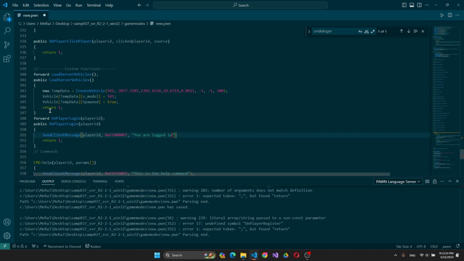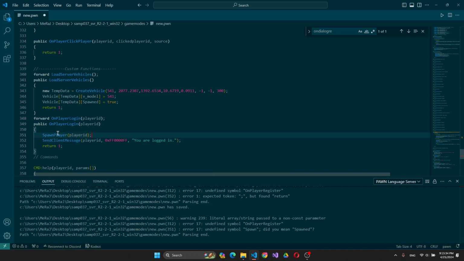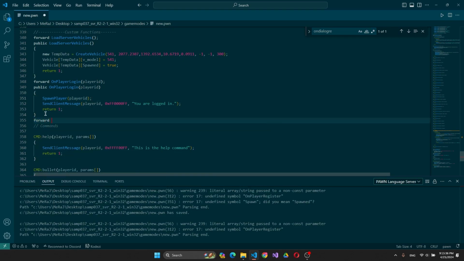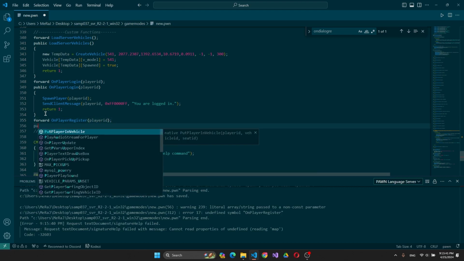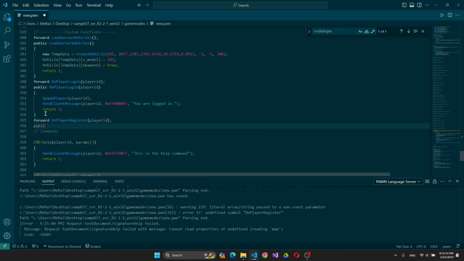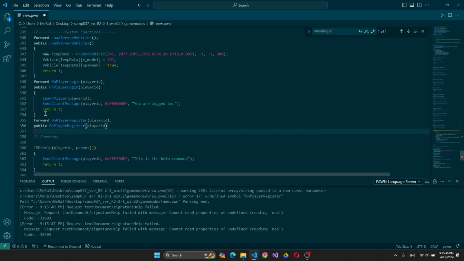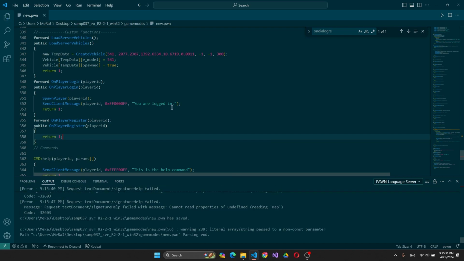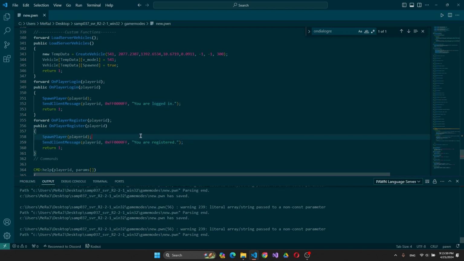You are logged in, and spawn player, and here forward on player register. Let's just, well, what you can do is just do the same, and you are registered here.